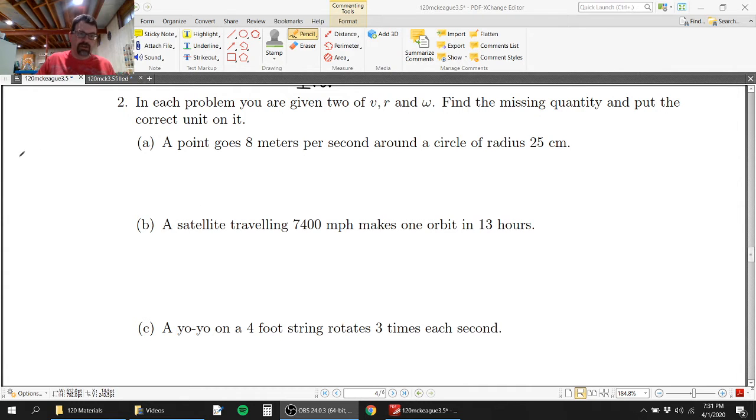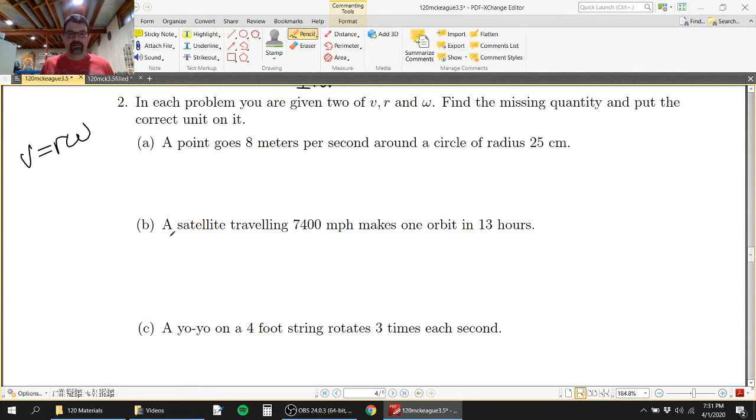We know the formula V equals R omega. So 3 letters, 3 variables. If you know 2, you can figure out the third. And so there's just a whole bunch of short sentences that describe 2 of the 3, and we're going to find the third one. And of course, you can see them all on the filled-in examples. I'm going to do some of them and let you guys look through the others.